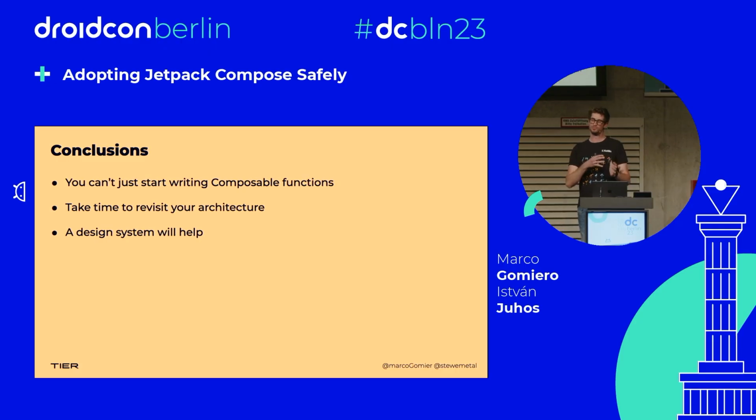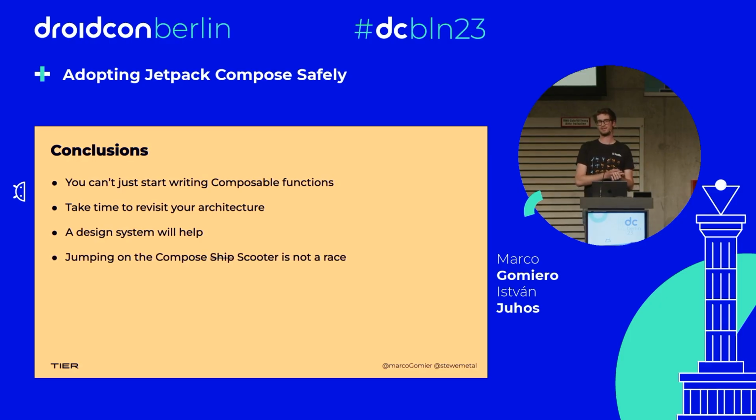And while working on the design system, you can familiarize yourself with the Compose API, and you can get more and more into the mood. And after that, you can move to, for example, internal settings that every app has, or something like that, and then to more user-facing features, and then to more and more complex features. And with that step-by-step procedure, we have seen that it was a good thing, because it wasn't an all-in at the beginning, but more step-by-step, and that could help.